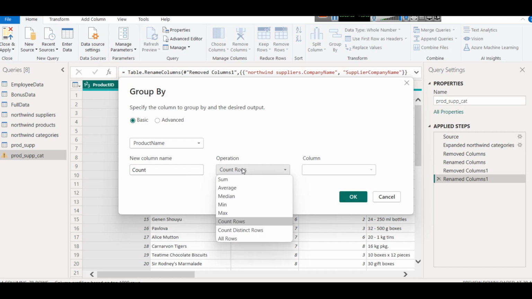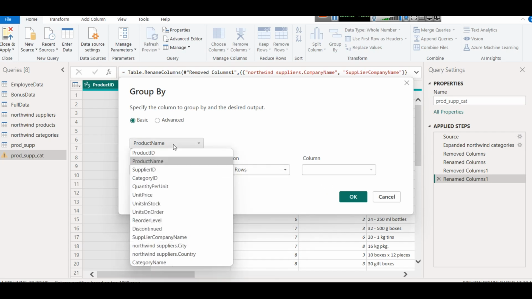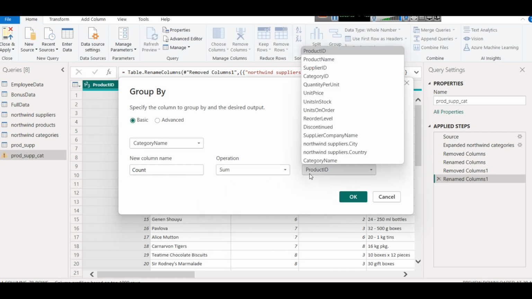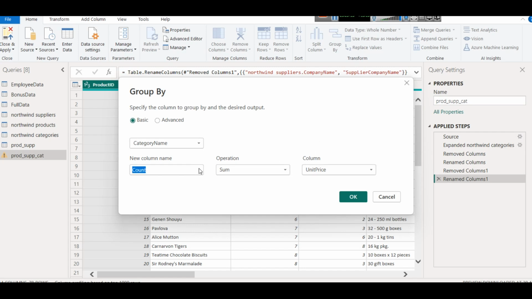What are you going to count? So instead of product name, we are actually going to select category name, because category is something that can be grouped here, and count rows, and it is asking, you can do sum of what. We will say sum of unit price, and we can say sum price.